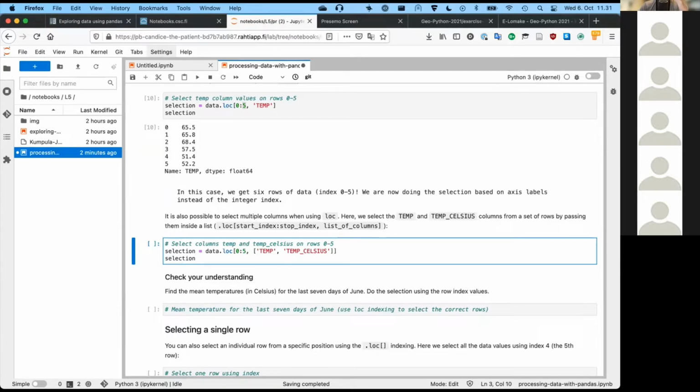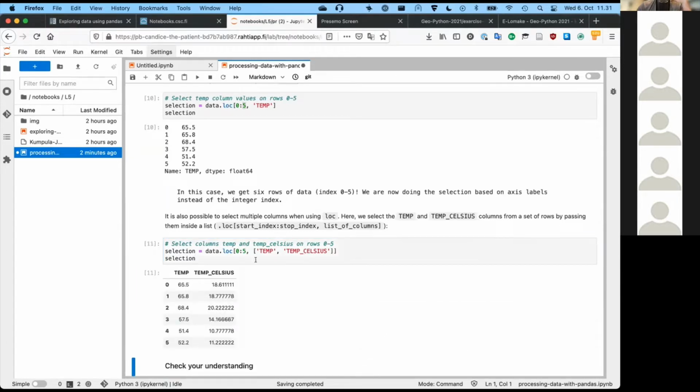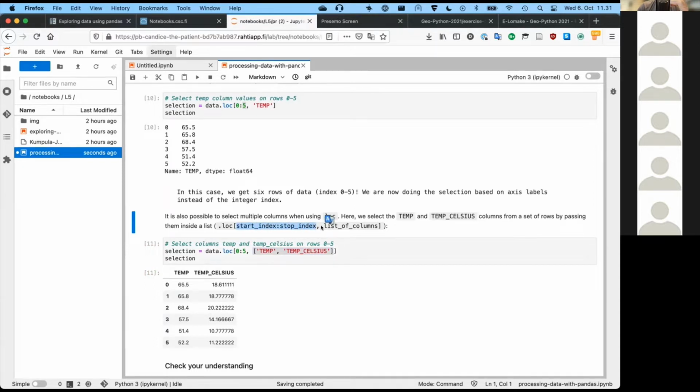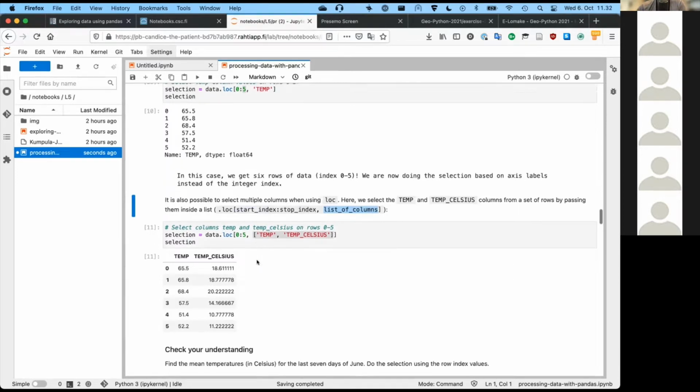We type in selection down here again and run this cell. What you see is, as we did before, 6 rows, but now we have the 2 columns. So if you want to select more than a single column, you have to provide those in a Python list, because the expectation for loc is the first thing you give should be something about the row index. So you can see, for instance, here, start index, stop index. And then after that, the next thing should be a list of columns. If you give a single column, it can be just a string like this, but if it's a list of columns, it should be in the form of a Python list. So it basically is treated like a single variable or data object.